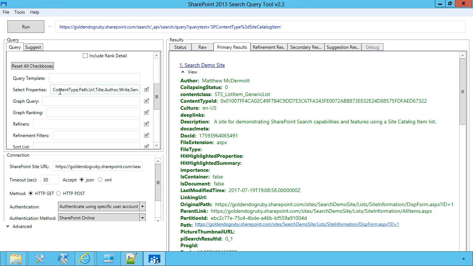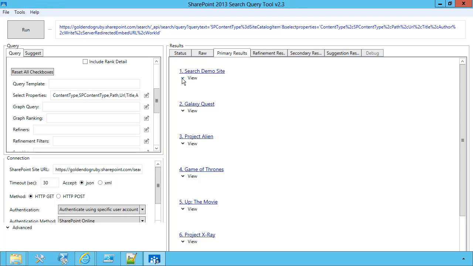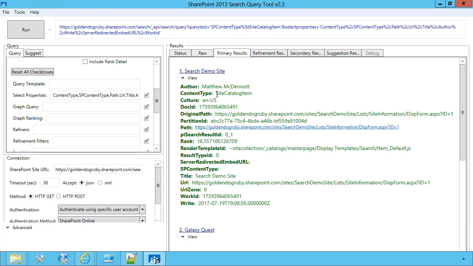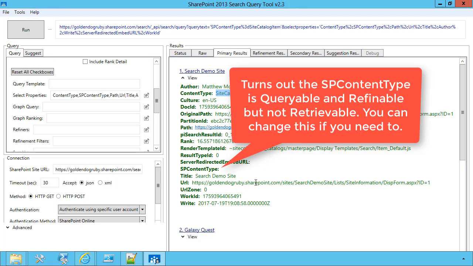I can do that. Or SP content type. But you do not always get the SP content type back when you request it. So you'll notice here I have the content type of site catalog item, but I don't have an SP content type. But you remember, it still worked.